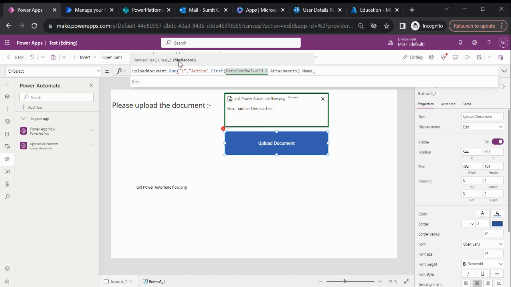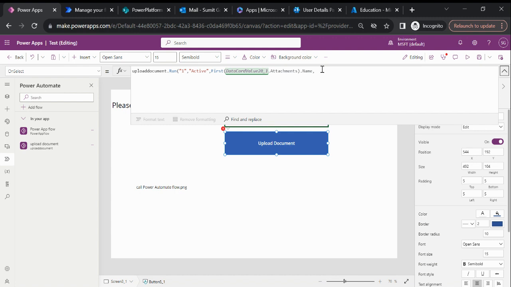Now you can see the last parameter is a type of file content. And if you see, this file colon record is a type of object. So how we can do that part, let me expand this.